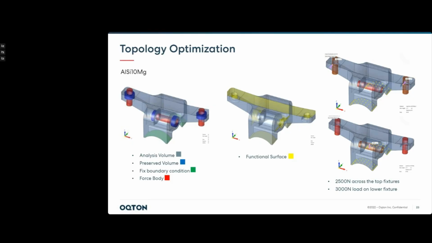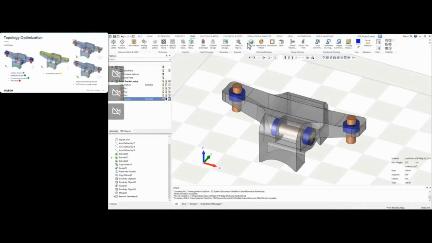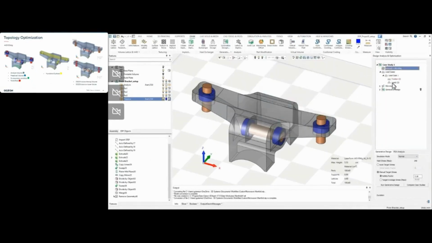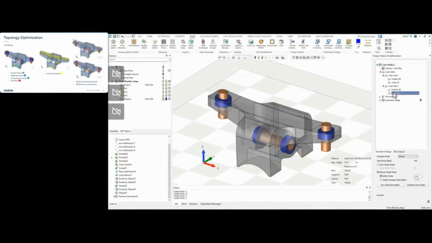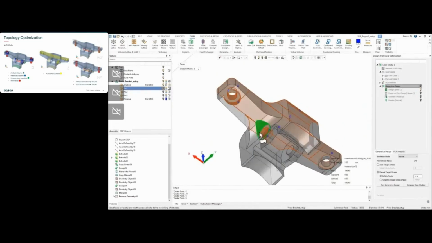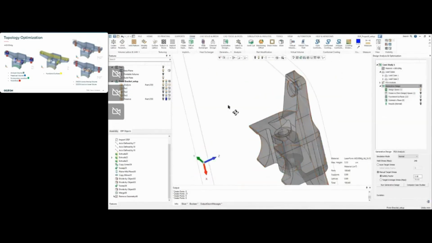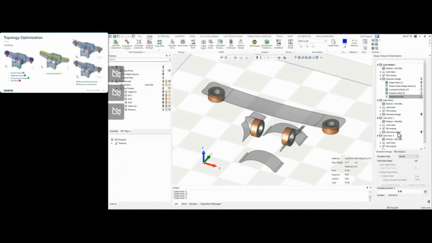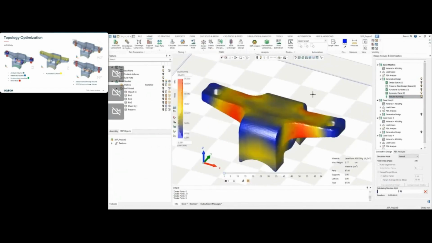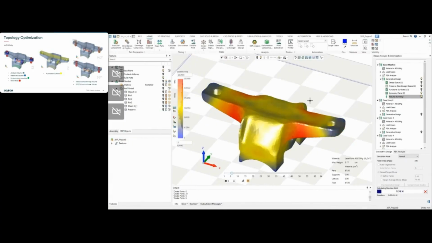As another video plays, we'll show you what we were able to do: load up that geometry that I created inside of Design X. We're going to load up that geometry and identify the different categories of information that we have on the left-hand side. Create an analysis volume, a preserved volume, the fixed boundary conditions, the forces, and different functional surfaces.